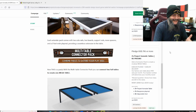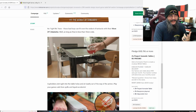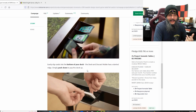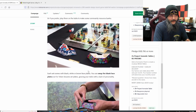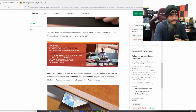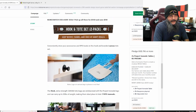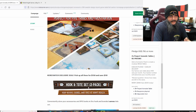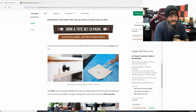That's not a $3.99 table. It's just not. I'm sorry. I wish it were. But then when you start showing the extra cup holders, depending on what color you get, the deck holders, now those might be $10 accessories, but the stuff that you're really concerned with aren't $10 accessories, those toppers. It only shows you what the cost is if you back it. I know I saw it somewhere, but it's not showing the price on some of these items. They'll pick up all 3 for $159, but that's those other pieces. I might have to scroll and see if I can find it.